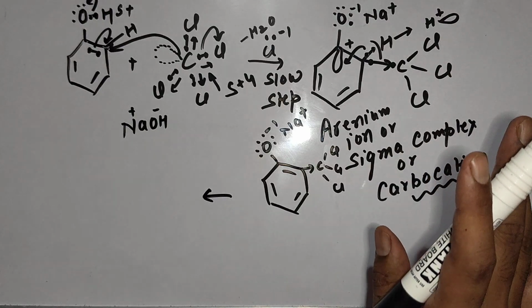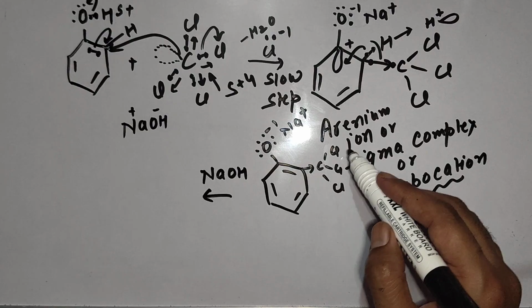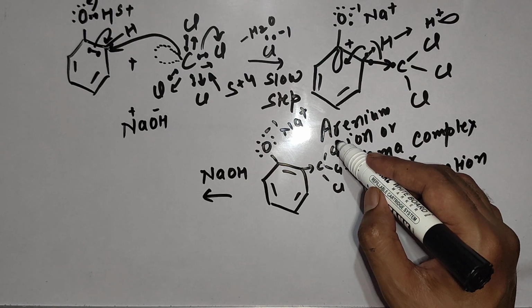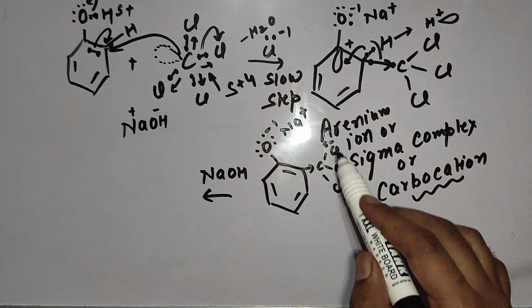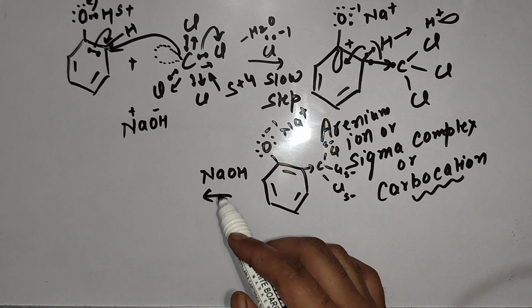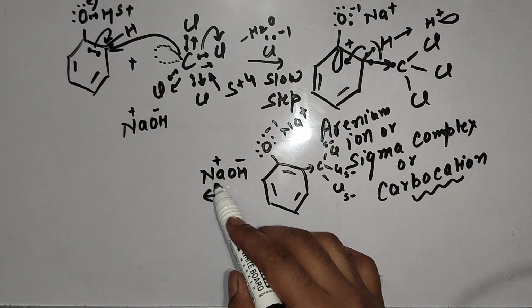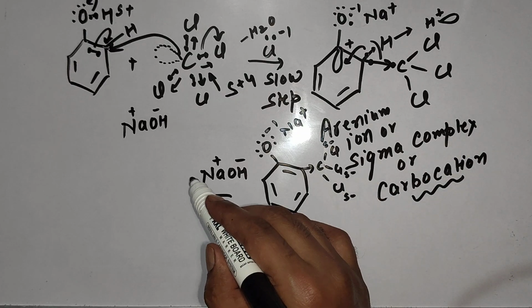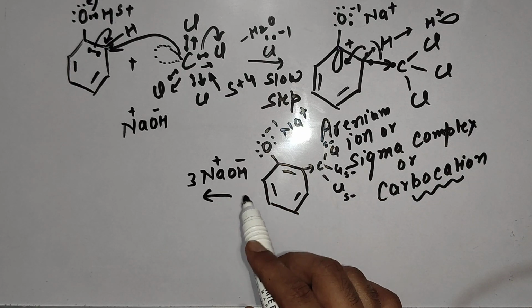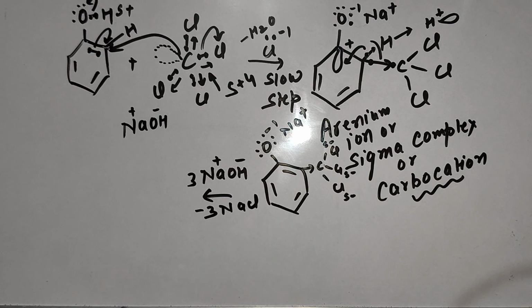You know, it is still present in basic medium, NaOH. These Cls which we are using here are negatively charged. Cl negative, Cl negative, Cl negative. All these Cl negatives will be replaced by OH negatives, because in NaCl, Na is carrying positive charge and OH is carrying negative charge. So this Na positive will combine with the Cl negative 3 times. So 3 NaOH will be utilized, and you can check 3 NaCls will be removed. A nucleophilic substitution reaction is happening here.